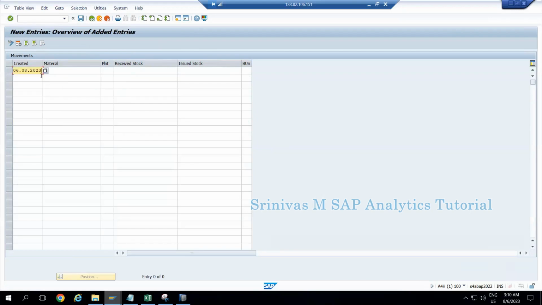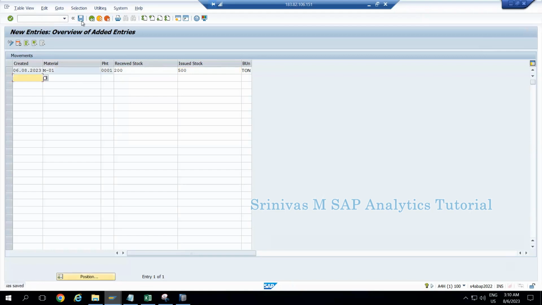For example, on the 6th date for M01 material for the same plant, I received a stock of 200 and I sold a stock of 500. The unit is tons. It means for M01, I received a stock of 200 into the inventory and I issued 500 stock, which moved out of my inventory. This is the transaction that happened.